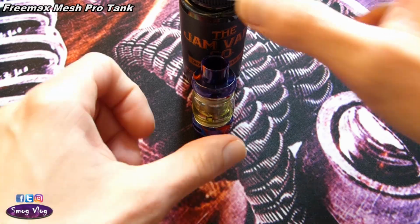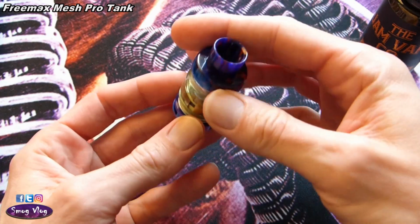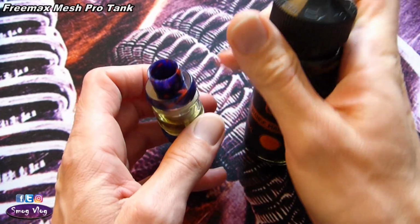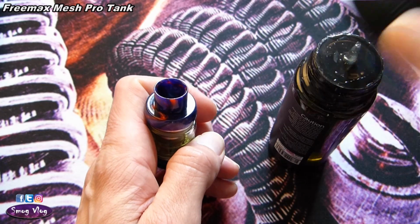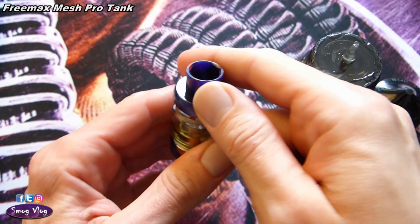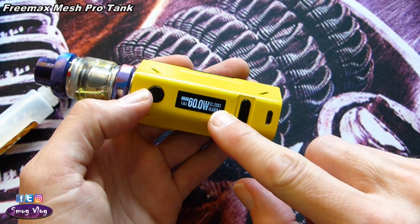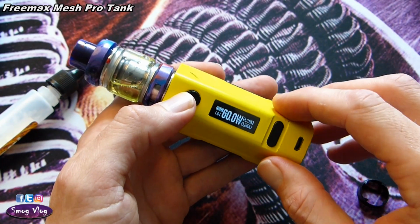Alright, it's had a few minutes to sit and think about what it's done. It's absorbed some more juice, so the level's gone down. I may actually give it a cheeky top up. Oh, this is so good one-handed. Wait a minute. And there we are, we're in. 0.2 for a 0.2 coil, that's reading exactly on there.